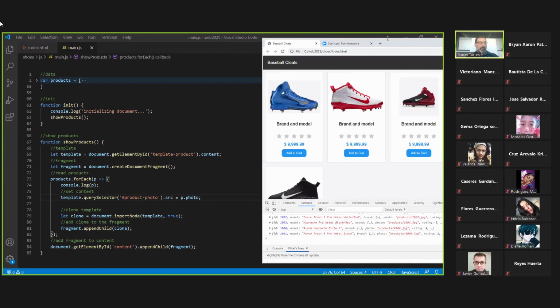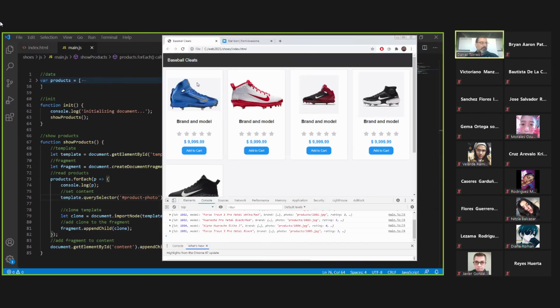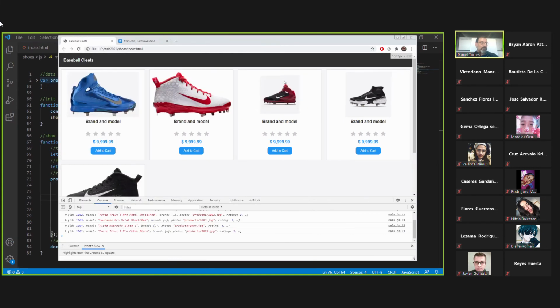And now we have the photos. And just like I told you, it doesn't matter if the photograph is big or small. It cannot exceed the size of the vision. This one's too tall, so that's why it's not wide enough.